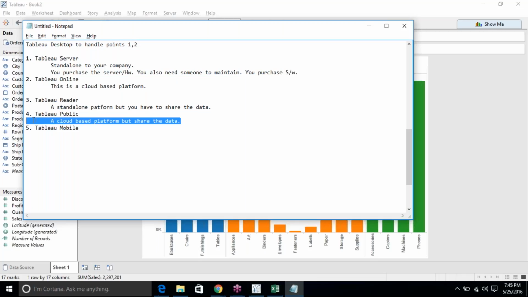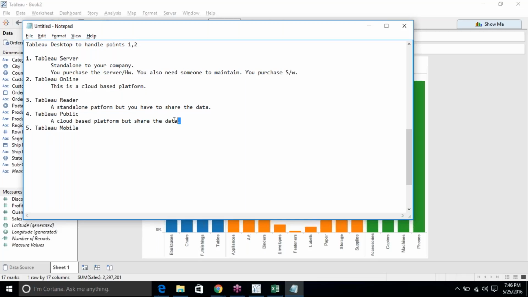But Tableau Public is a cloud-based platform where you will have the data, or you can have the data. That means like torrents or downloadable links. Okay. In Tableau Online, this is a cloud-based platform, definitely true. But you cannot download the data. You can only consume it.